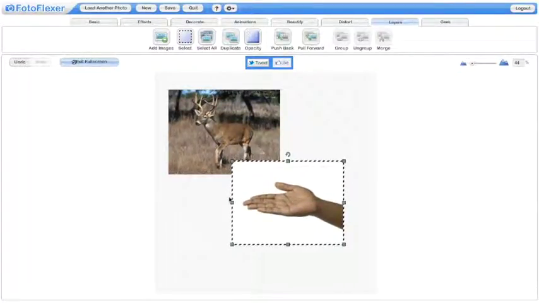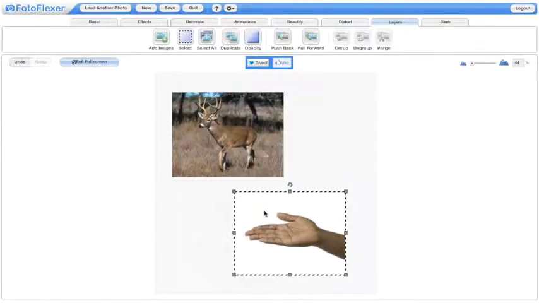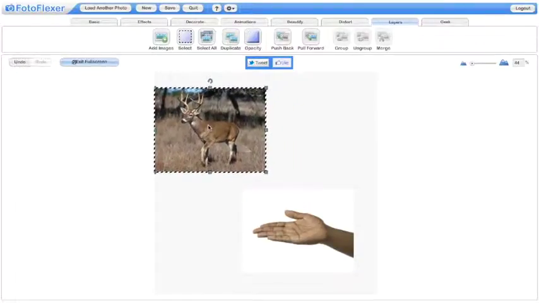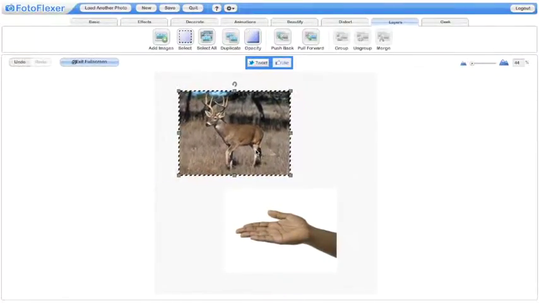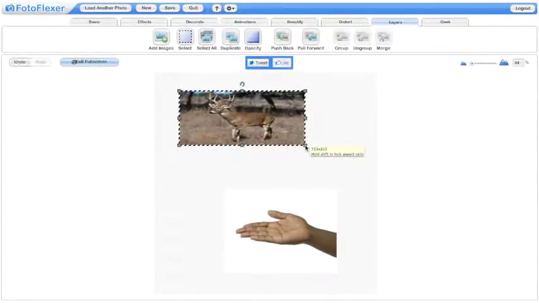So I'm going to show you some of the things that I can do with these pictures now that I have them in here. One of them, as you've seen, is I can move them around by clicking on them, making sure that I have the dotted line around them, and then dragging them around my workspace. Another thing that I can do with them is resize them just by grabbing one of the little squares around it and dragging it.